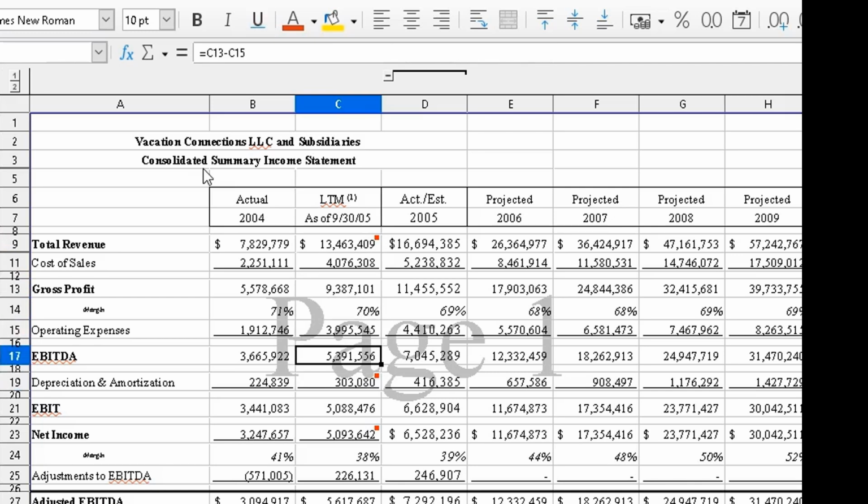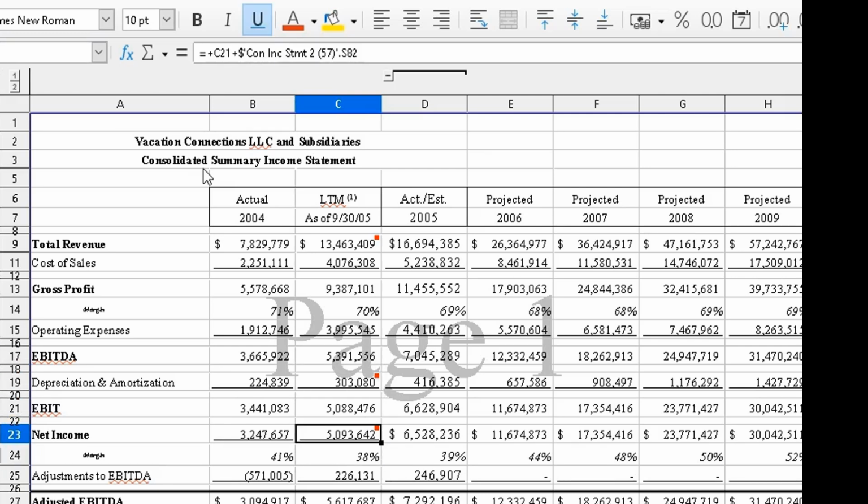The reason why you use EBITDA is because EBITDA is basically operating income, but it neutralizes the capitalization structure of the company. So you're taking out the depreciation and the amortization, and you're also taking out the interest expense that you would pay on debt and the taxes. And then also you're adjusting for any non-recurring items.